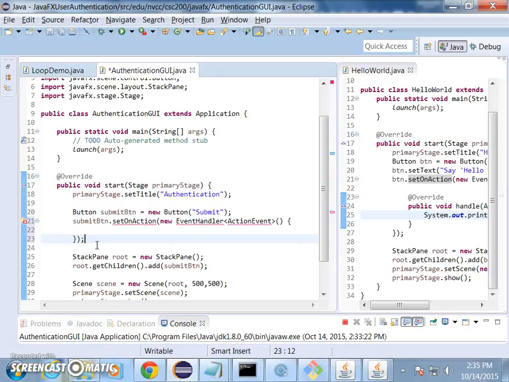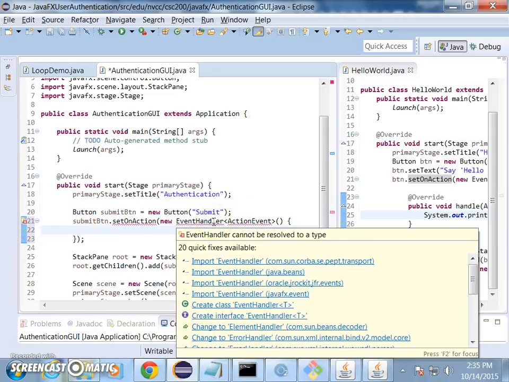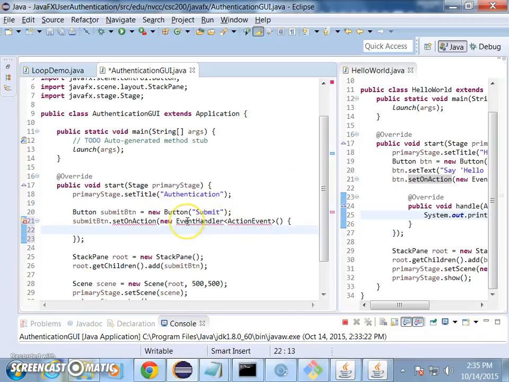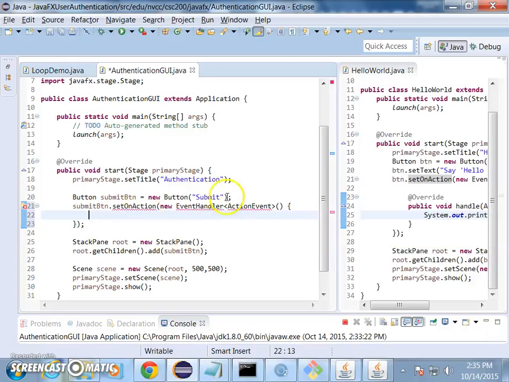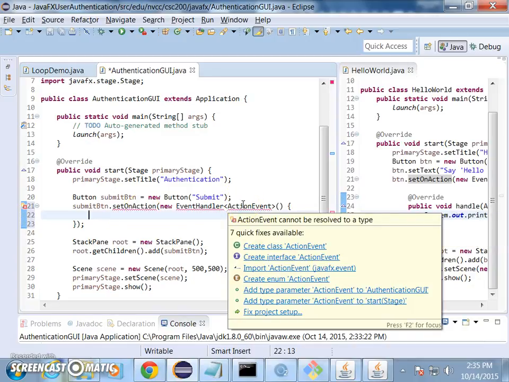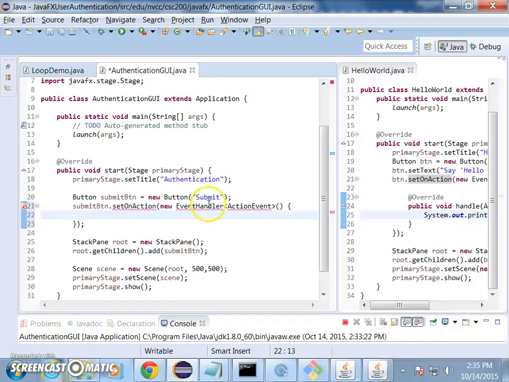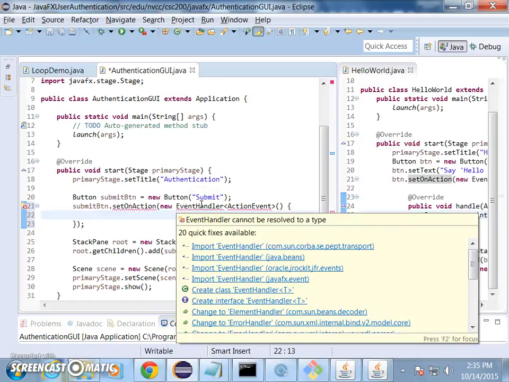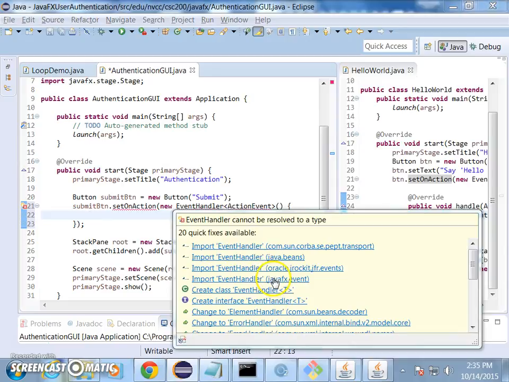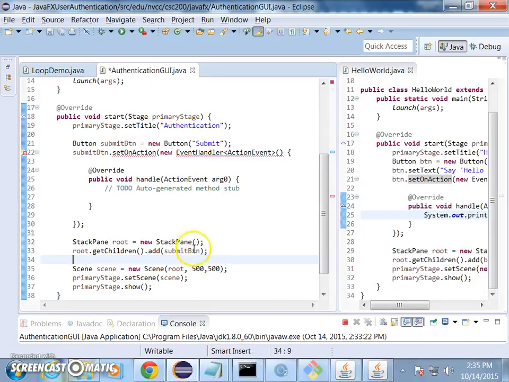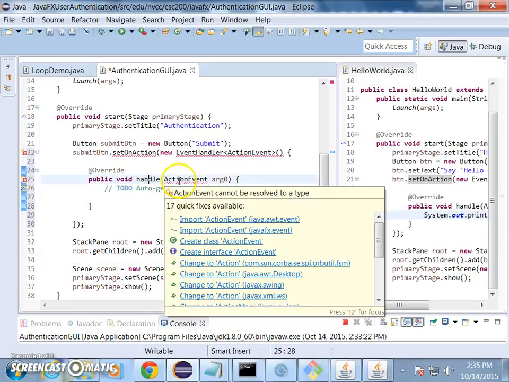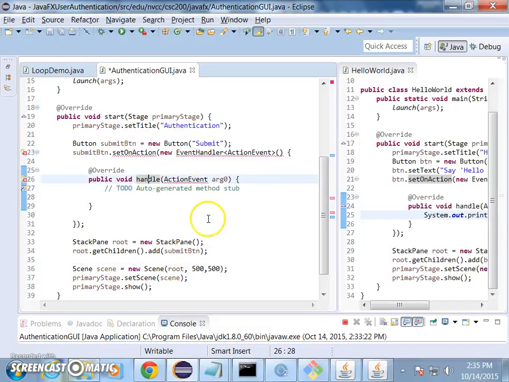Now, when you want it to work, just follow this, copy this code. And of course, this one requires you to have the handle. We import first the JavaFX event handler. And then we add unimplemented, which is the handle. And then we import action event again.